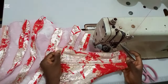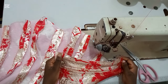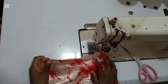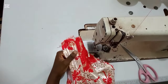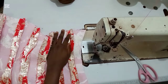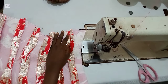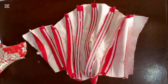But if you prefer, you can decide to bone on your main fabric, or you can decide to bone on your lining. I don't think the camera was showing the lines, but it was very visible. So at this point, I was just contemplating whether I should continue sewing on the main fabric or I should just move over to the lining. And guess what? I decided to do it on the lining. So if you are making this for your client, just go ahead and add 2 bones on each seam allowance.